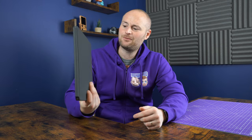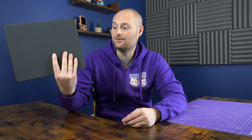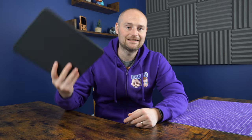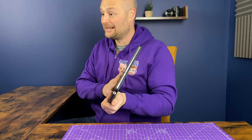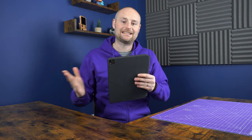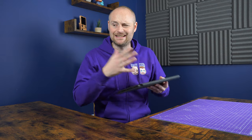The final dislike is the weight. We're not too bothered having used the heavy Bridge keyboard before, but this thing is very heavy — it effectively doubles the weight of your iPad, making it a lot less portable. It doesn't add much in terms of width and still looks good, but it is a hefty bit of kit. Overall though, the list of things to love about this keyboard far outweighs the dislikes — it's fantastic to type on, great with the trackpad and cursor, and has loads of really good extras. The lack of function keys is a minor niggle but not a showstopper.